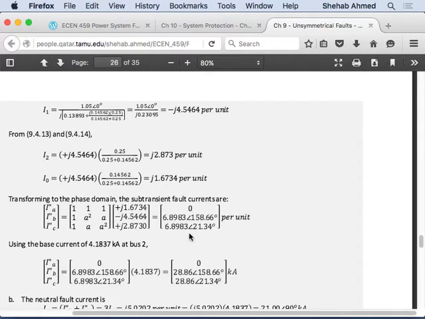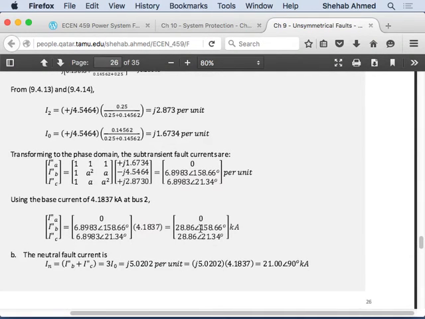A is 0, and then these two, we expected them to be some values, and they ended up being equal values, but different in phase. It makes some sense because I have voltage sources on phases B and C. Now I'm connecting them both together, so they're both seeing the same impedance, right? So they're both seeing the same fault impedance. So the current magnitude may be the same, but the phase shift was different. And this is what happened here.